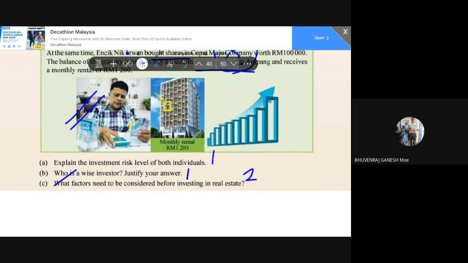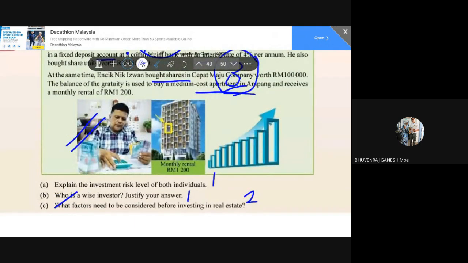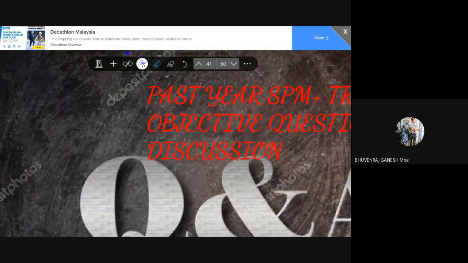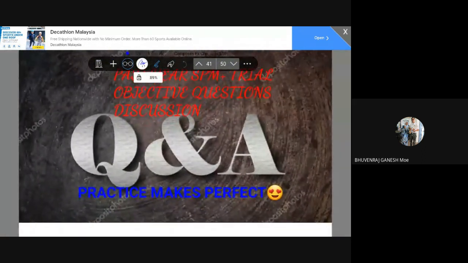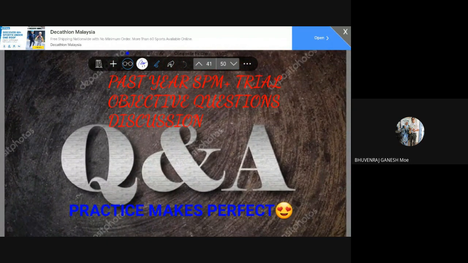So nice timing. We have done all the textbook exercises. So this is basically all you can find in 3.1 of your textbook. So now is the time you might have been waiting for, something that you didn't want. So I designed this. I collected some objective questions from your past year and also trial papers. This one got SPM 2021. Two questions came out in SPM 2021 objective for your savings and investment topic. So yeah, practice makes perfect. Always when you do maths, this topic also you still need practice. Then only you can understand it better.